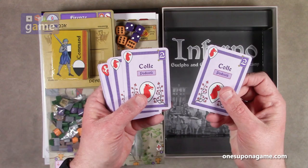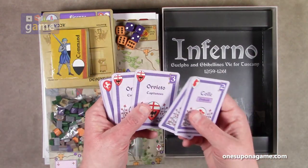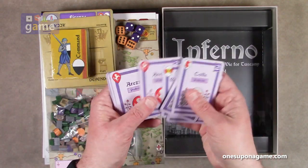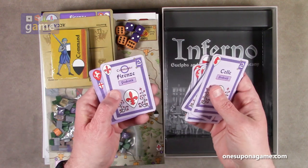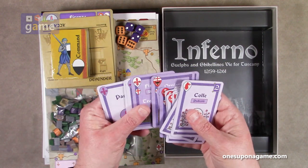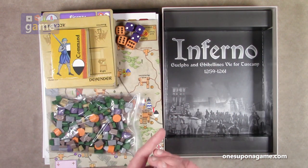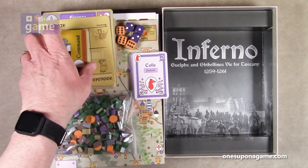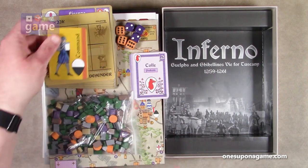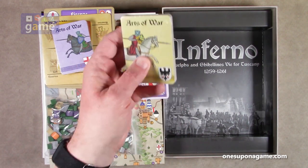So the command cards here are just which forces you're going to get to use. We saw those on the unit boards. So these are the ones you'll draw and you'll play for whichever side or whichever forces are available. We've got treachery. And then pass. And assuming the same thing here for both sides. So we won't open all of them. So we'll open the Arts of War deck.